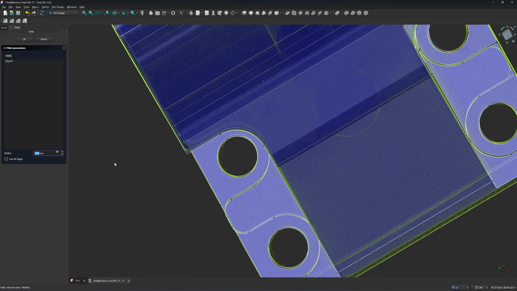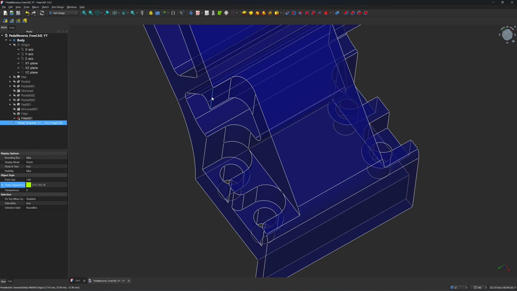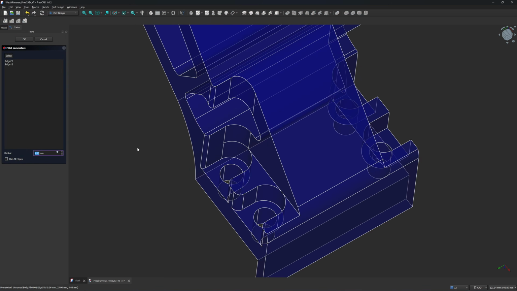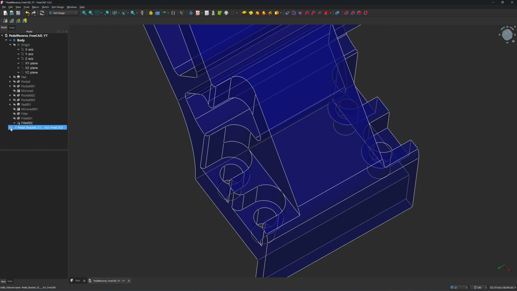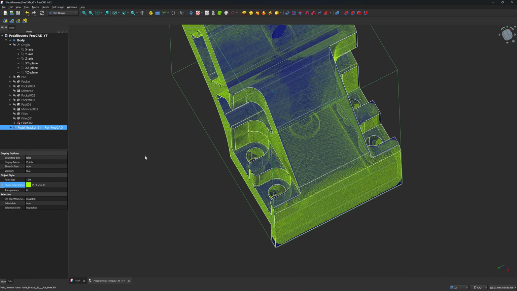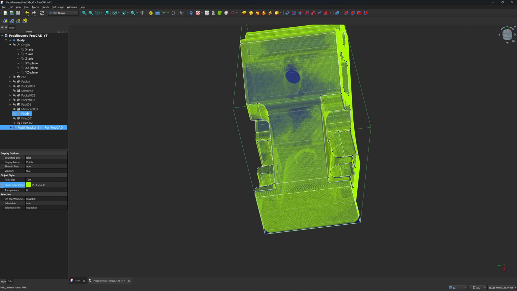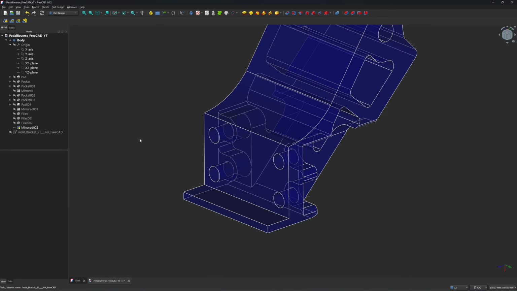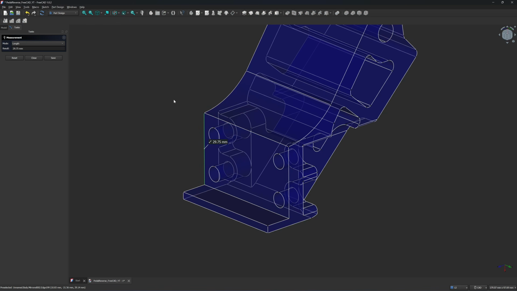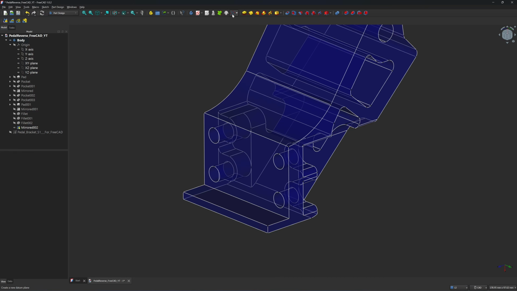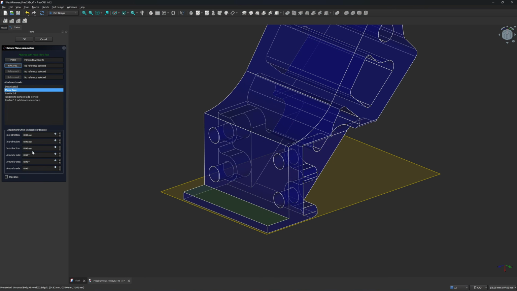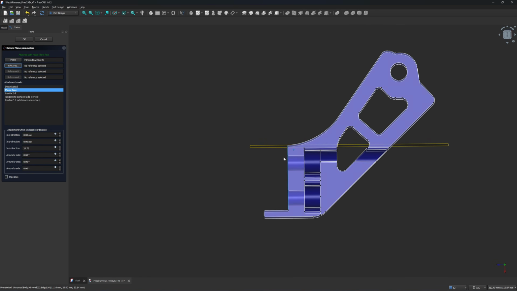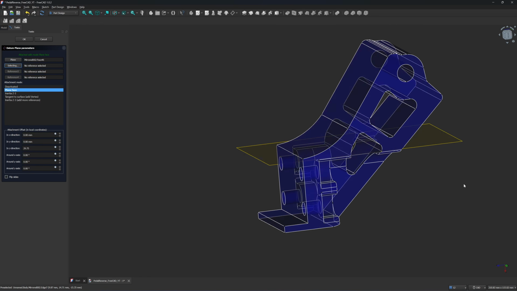Okay, so the radius is 5. Turn off the point cloud. 1. Okay, just 1. Let's try this. Okay, perfect. Okay, let's mirror all the fillet here. XC plane. Okay, now it's mirror. Okay, let's check the length of this line. 29.75. So I'm going to create a plane here and move it 29.75 millimeter. So the plane will be here in this location.